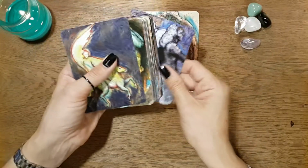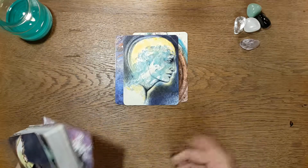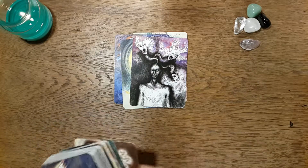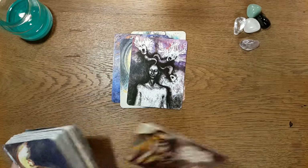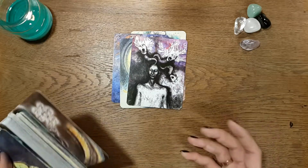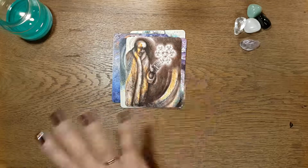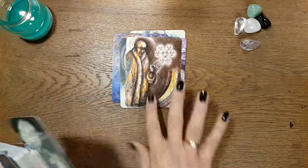There are many different images, but for each image somebody else will find a different explanation or different meaning, or notice or spot something that you are not aware of at the time. So there is a reason why there are not so many videos explaining all the cards. Before I started to work with them, I was really feeling sorry that there are not so many videos, but once I started to use them, I noticed that there is a sense in it. We should not see too many videos about these cards. Of course it's fair enough and absolutely okay to show them, but explaining each card is a totally individual thing, and there is no right or wrong.